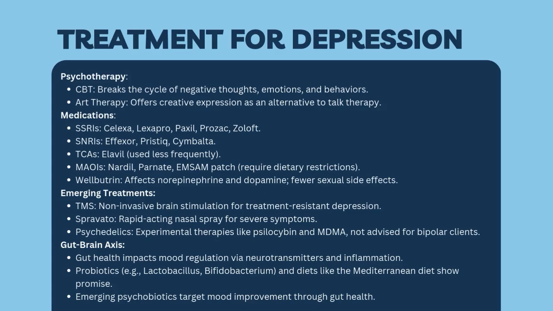We want to look at fiber rich foods, whole grains, legumes, fruits, vegetables, foods high in omega 3 fatty acids like fatty fish, salmon, mackerel, sardines, anchovies, and walnuts. And then we can also look at fermented beverages too, like kombucha or apple cider vinegar.